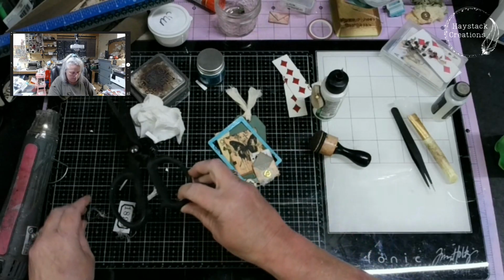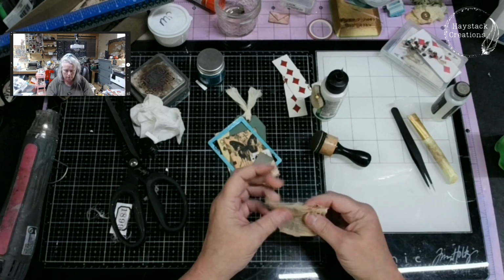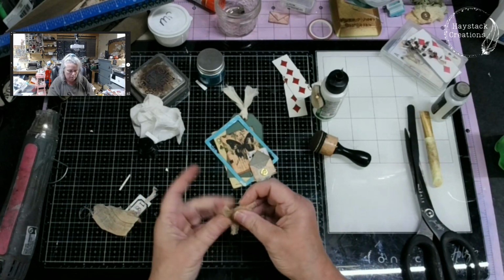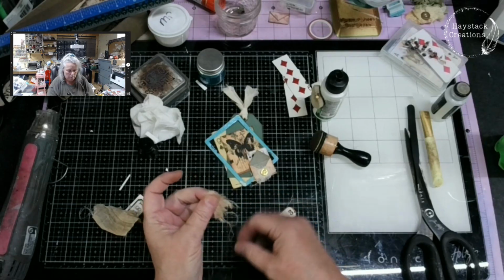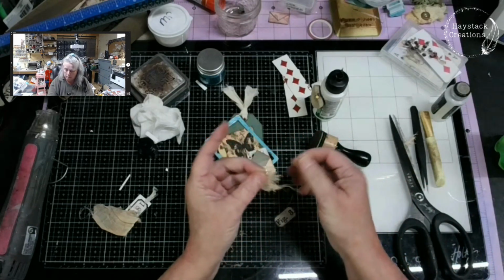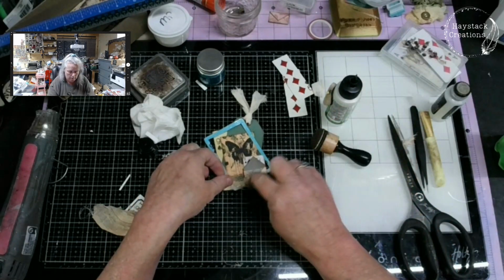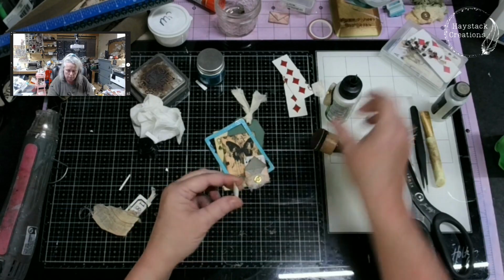I'll put it right down there. And do I have any more cheesecloth? Yes. Yes, I do. Get a piece of this. And let's stick it on there. Goes right straight across there, like it all goes together. So that works out. I like that little piece going over there. And let's see if we can get this on there.